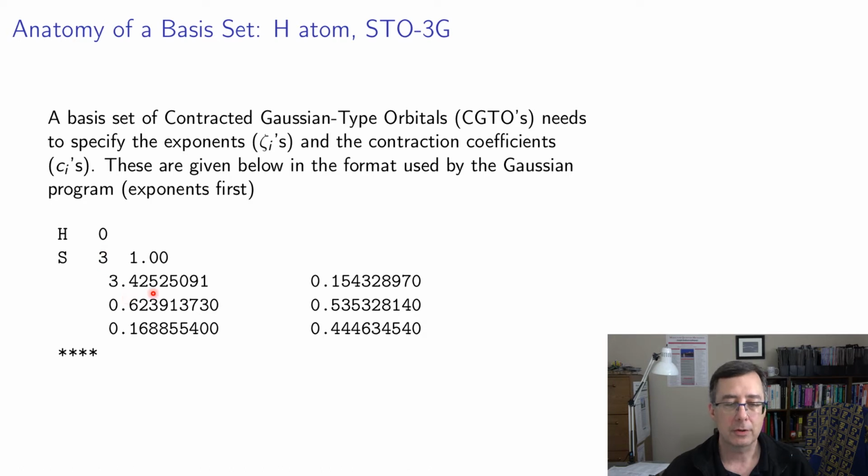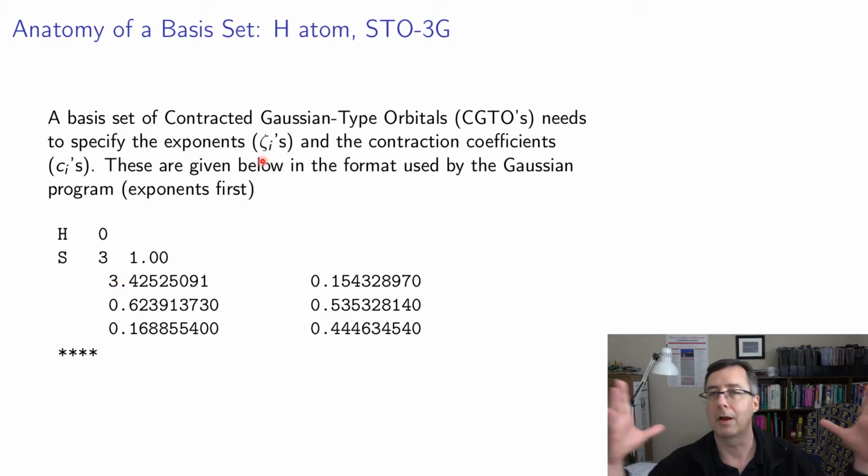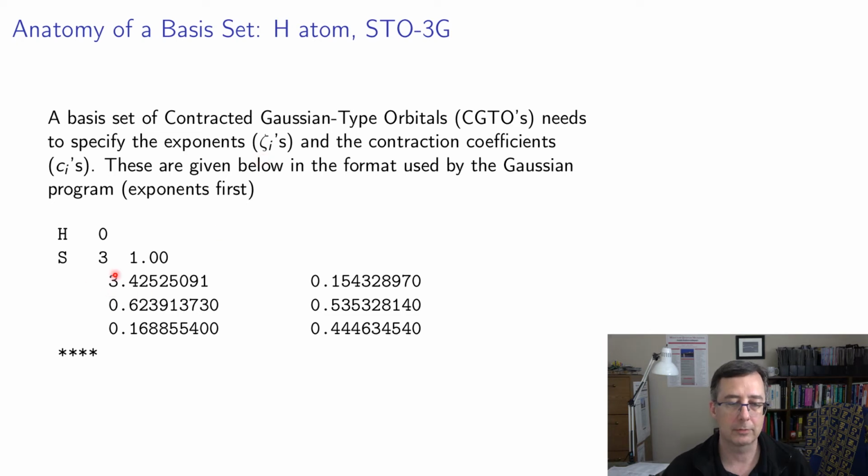And each of those Gaussian-type orbitals has 2 numbers associated with it. So there are 3 primitives, and then there are 3 lines that come after that. Each line is a primitive. The first number is your exponent, your zeta. That tells you how tight or loose this orbital is, or how big or small it is. An exponent of 3 means it's reasonably close to the nucleus. For a hydrogen atom, it's only got 1 proton, so it doesn't draw things in super close. So this is reasonable. And then you see it's got 2 other exponents, where this is a much bigger orbital and this is an even bigger orbital.